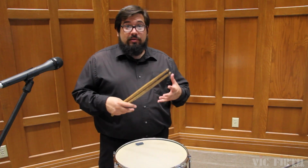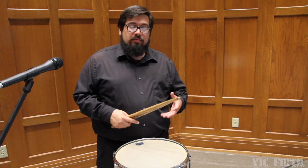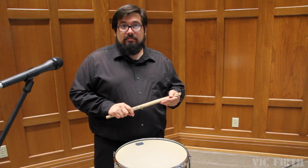It's important to get on the instrument and use concert sticks as much as you can while we're switching between the marching and concert sides, so you really can get used to how the sticks feel on your concert drum. It's important to develop that muscle memory and that feeling from the very beginning.